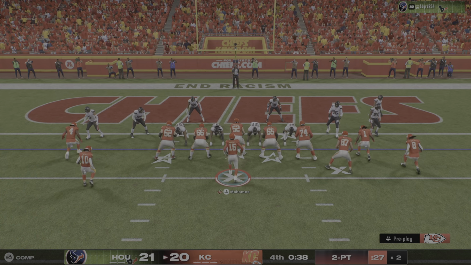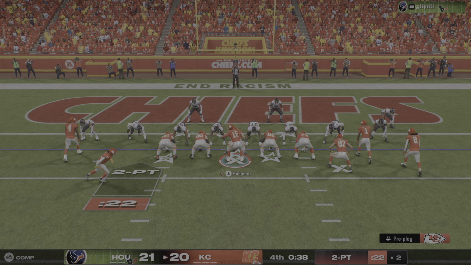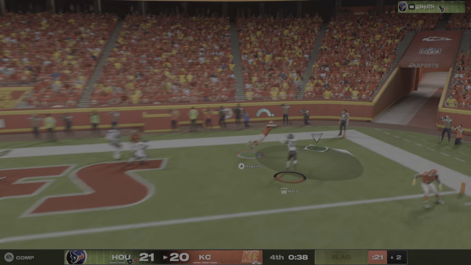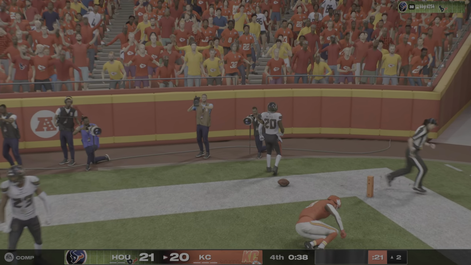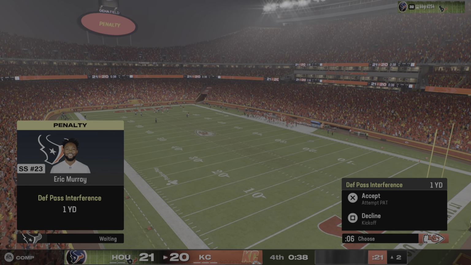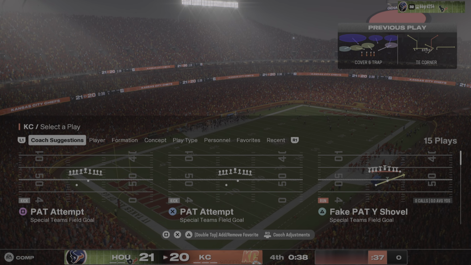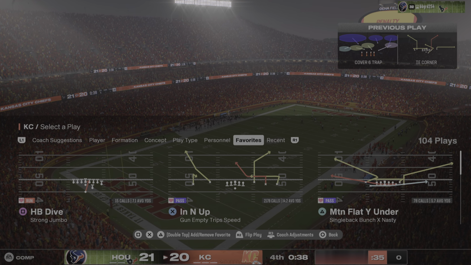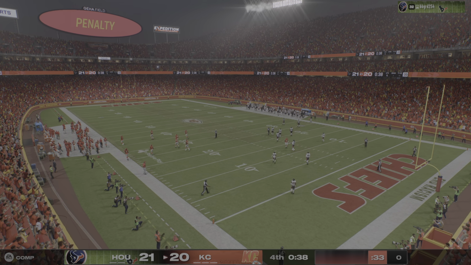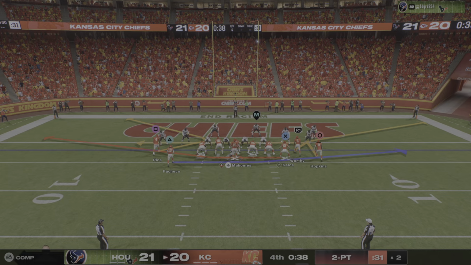Here are the Chiefs facing a massive 2-point try. Now they send their back in motion right. Now that conversion not successful, but there is a flag down, so perhaps they'll get another look at it. He got too aggressive to try and stop that play, and they tag him for pass interference. Getting another shot at 2 here.